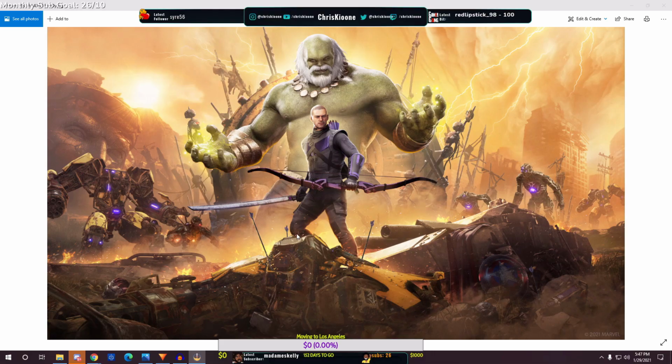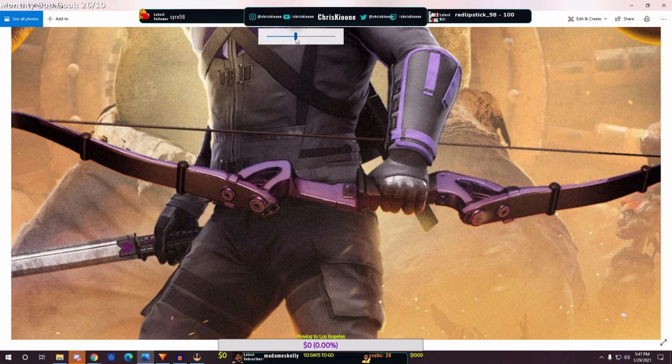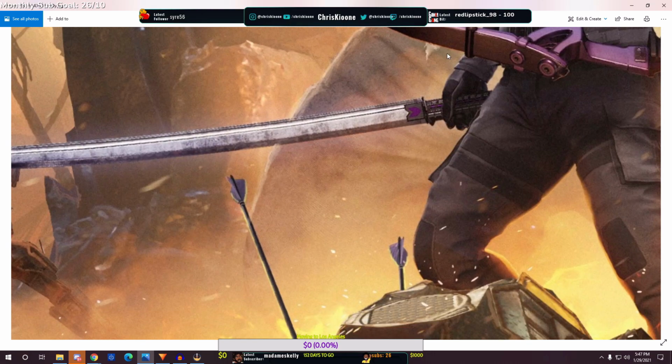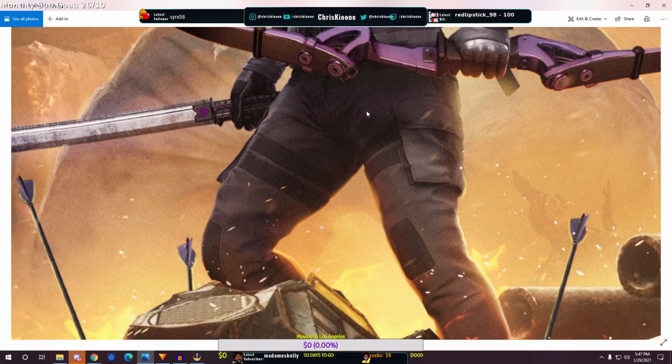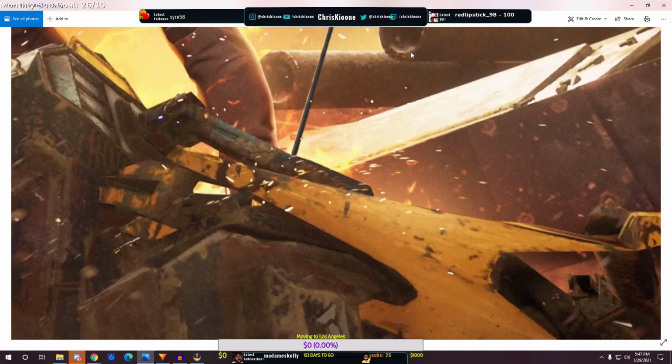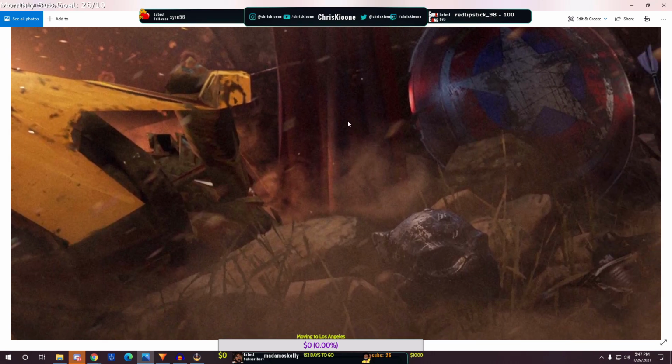As you can see here, this is the photo that was tweeted out for the Play Avengers leading up to the new war table, February 15th, right after Valentine's Day. They're trying to get sweet on us. We're going to deep dive into this photo. You see Hawkeye with his blade. Hopefully Ronin is a costume, and I'm just going to immediately get Ronin.